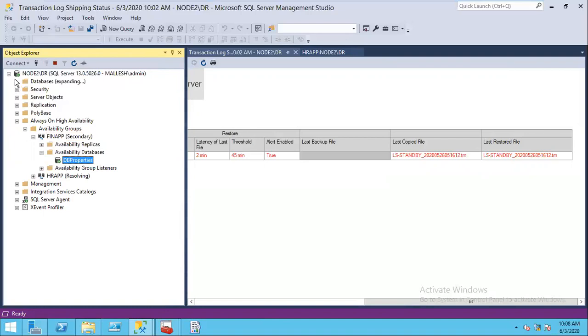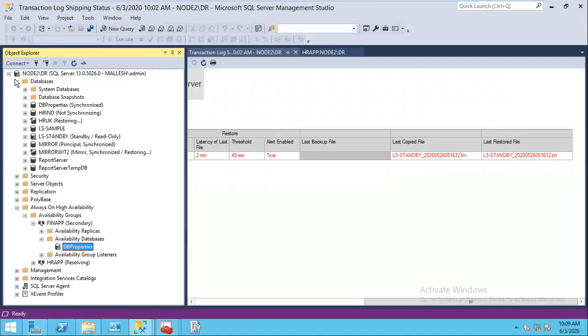In Always On, one of the best options is that we can take backup from the primary replica. We can also take the backup from the secondary replica. But from secondary replicas, we can only take full backup and log backup. We cannot take differential backup. And when you want to take a full backup, we have to use the copy only option. Without using the copy only option, we cannot take a full backup. So this is one of the limitations for full backup.